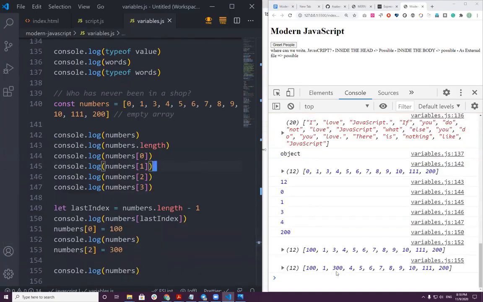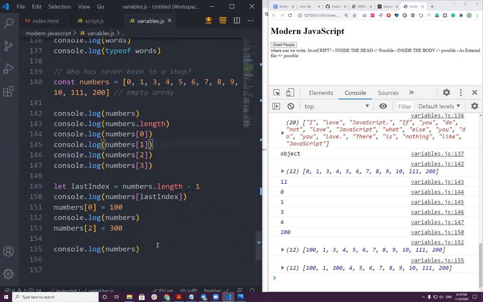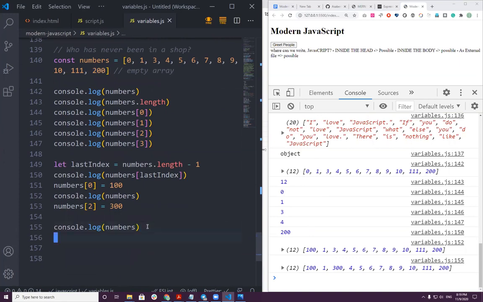As you can see, it's modified. Okay, now I want you to modify the last one, from 200 to maybe 20 or 2 or 2000. It's easy. I want someone to come to the mic and tell me. Help me out.